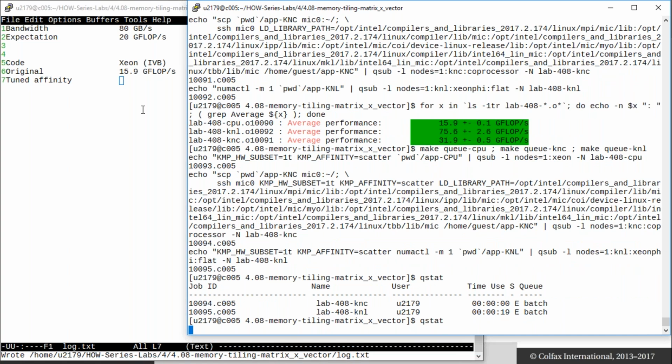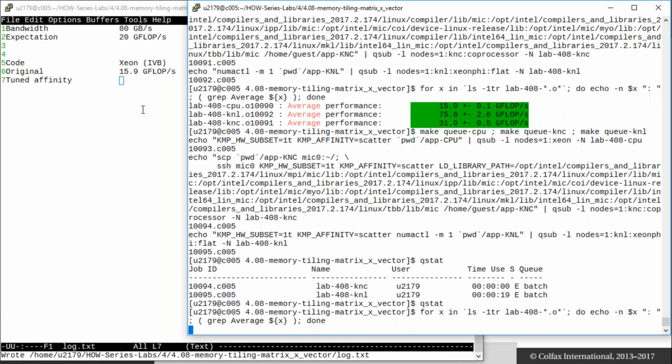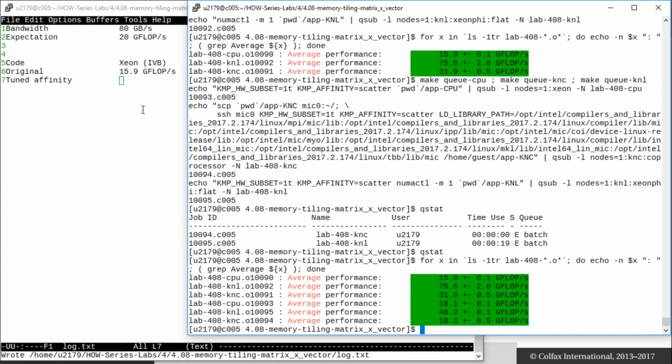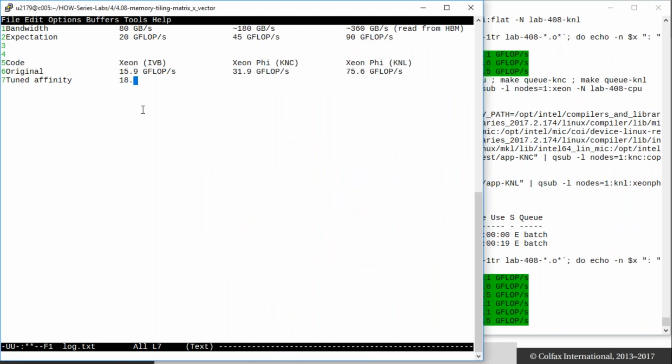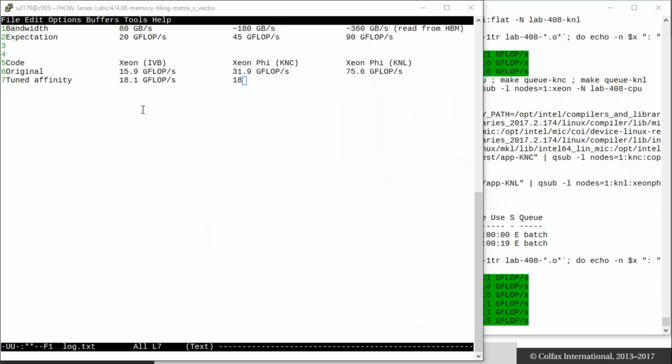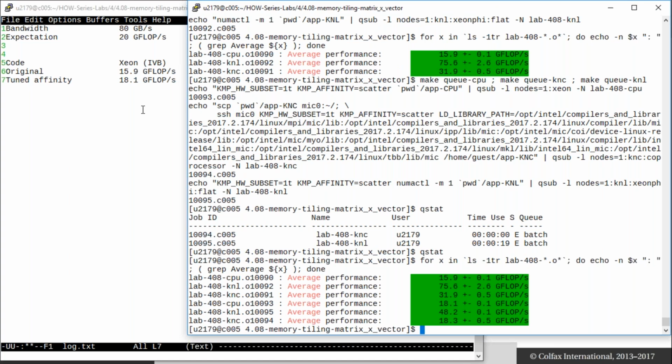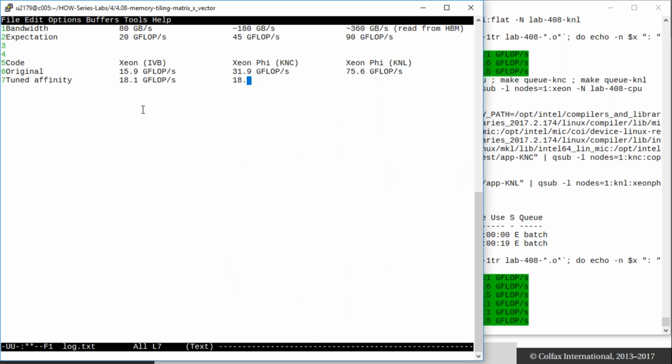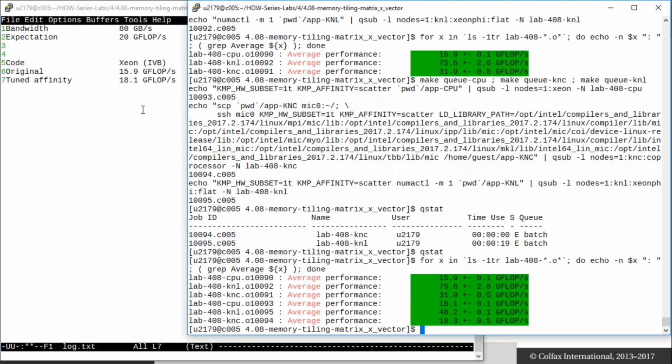Almost done. So the last three numbers are the updated values, 18.1, KNC is not feeling so well. KNL neither.